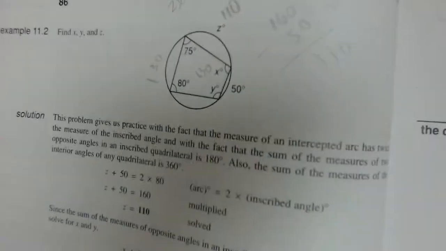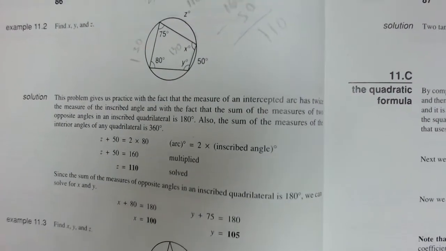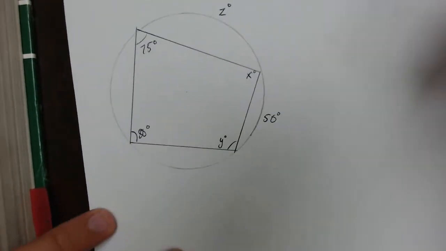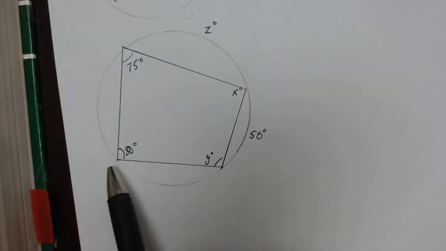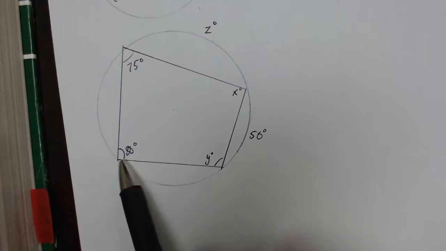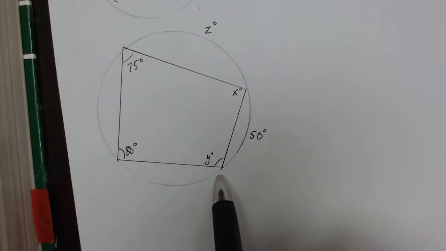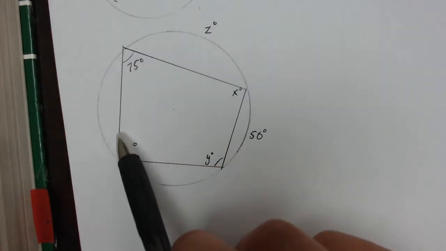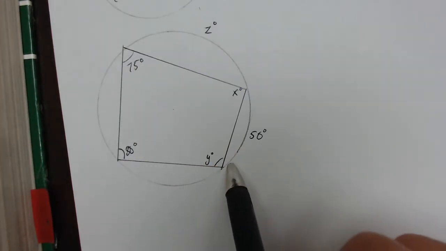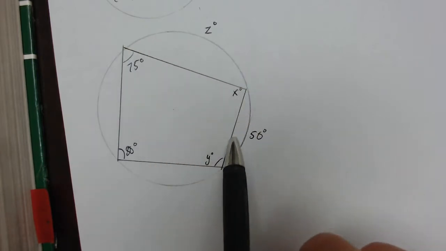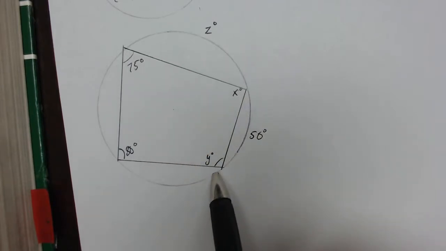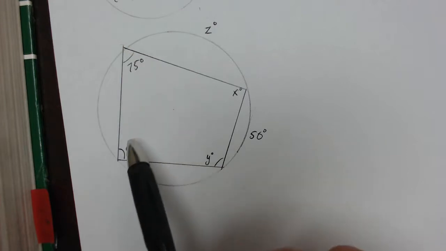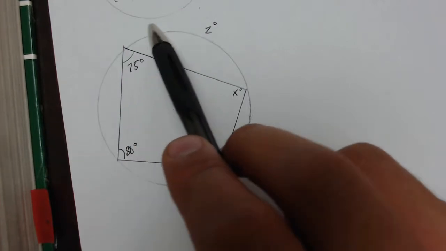And we're dealing with more interior angles. So this is our problem, and we need to find the three unknowns of x, y, and z. Now, to solve this one, we need to remember that with an interior angle, that is one that has its vertex and endpoints on the outside edges of the circle, like this one right here, the arc that it creates is double the length of the angle. So this 80-degree angle creates this giant arc that stretches from z all the way to 50, and this giant arc is twice as big as this angle.